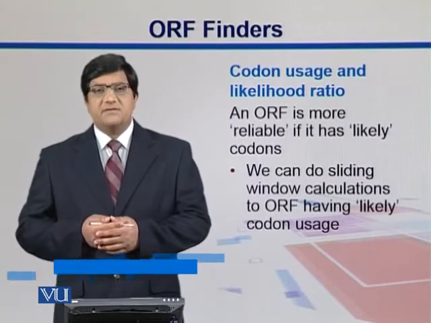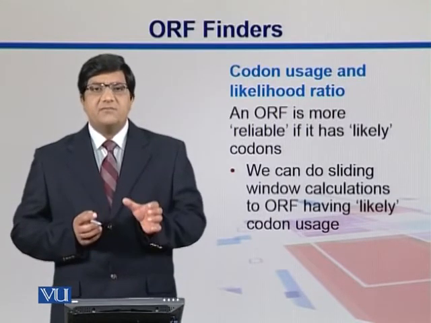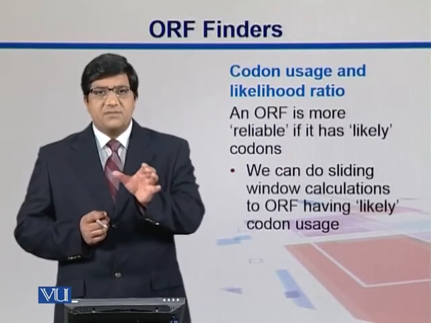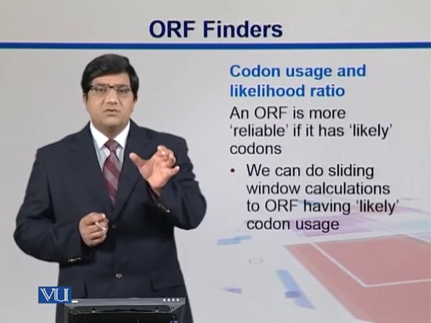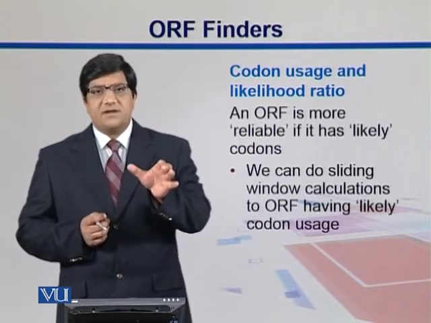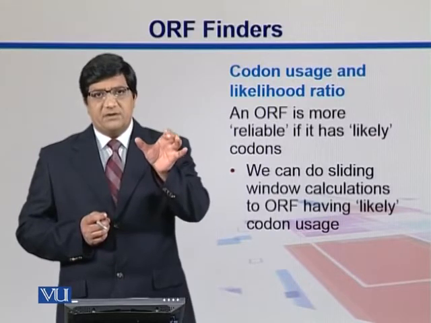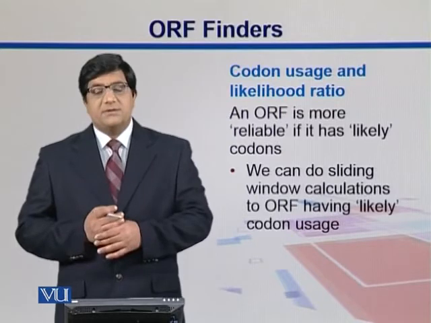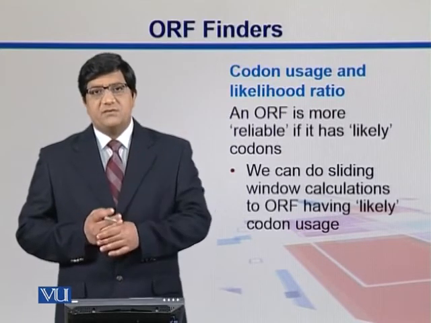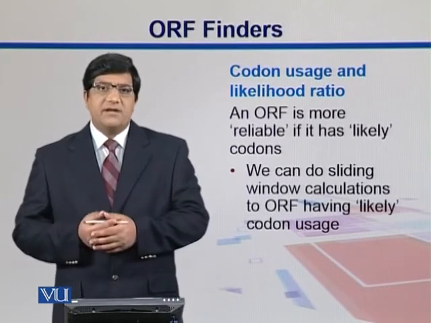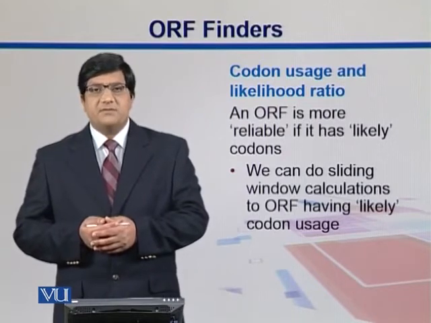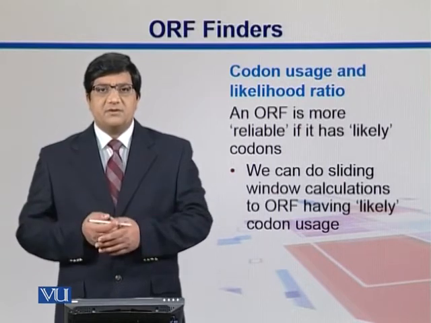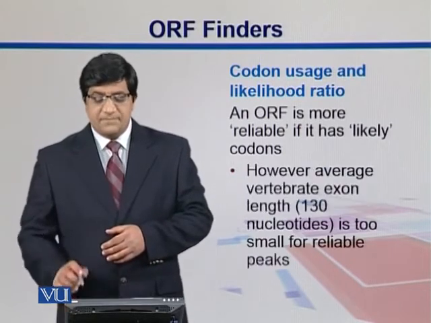So what we can do here is make a sliding window. We can focus on some nucleotides, for example, if the segment is 1000 long, we can make a window of say size 50, and look at the frequency of different codons in that window. So we can look at the frequency of those likely codons which are expected in these windows. We can also get an estimate from looking at the protein product of that particular gene.